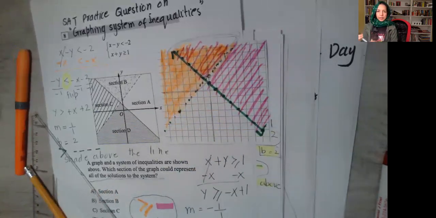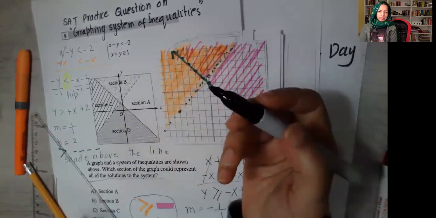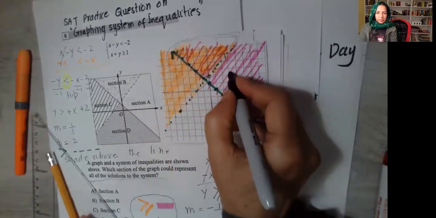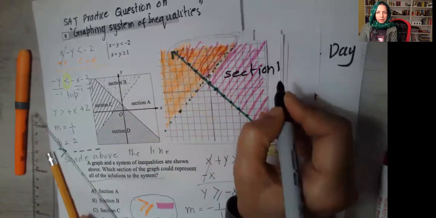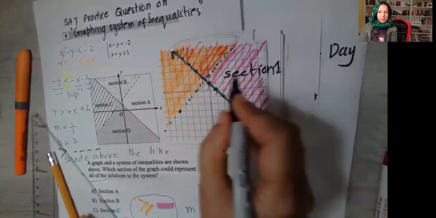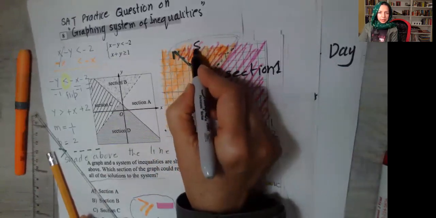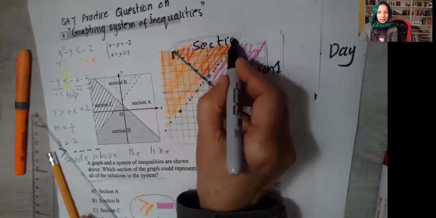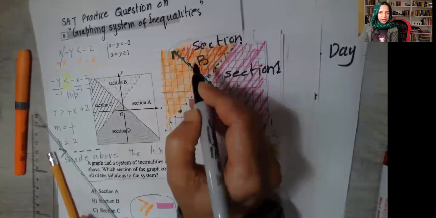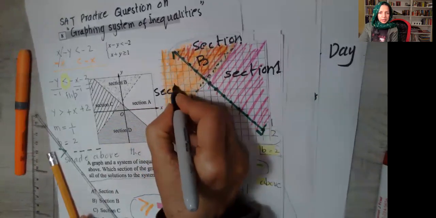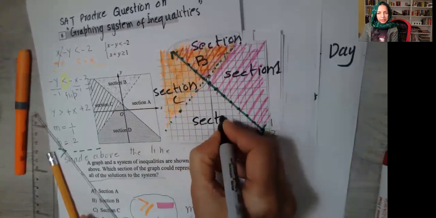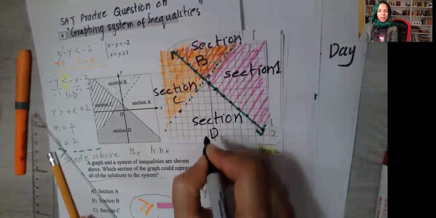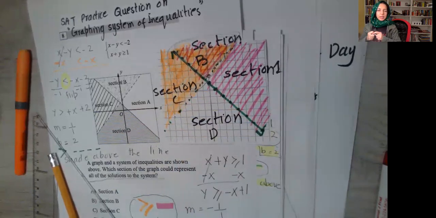Now let's see what kind of coordinates fall there. Okay, we have the sections, section A is here, right? Section A has only one color, which is pink. Section B is right there, which has the overlapping area. Section C is right there, and section D is right at the top. Now our solution set is only in the area where the two colors overlap, they mix up.